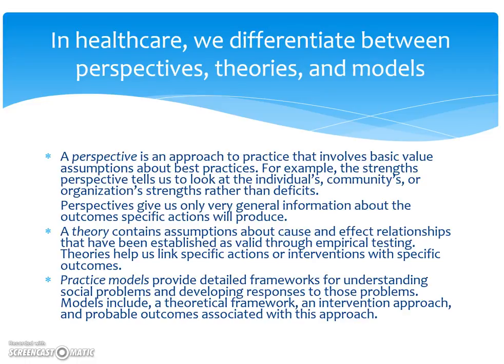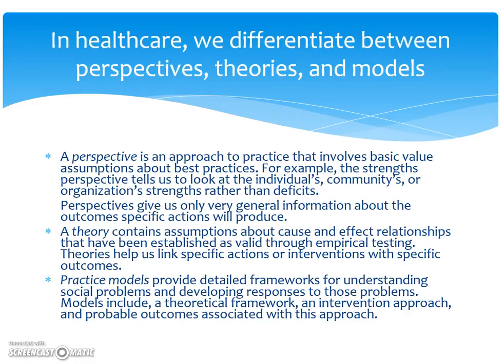So in healthcare, we differentiate between perspectives, theories, and models. A perspective is an approach to practice that involves basic value assumptions about best practices. For example, the strengths perspective tells us to look at an individual, community, or organization's strengths rather than their deficits or weaknesses. Perspectives give us only very general information about an outcome or a specific action that may be produced. A theory contains an assumption about a cause and effect relationship that has been established as valid through testing. Theories help us link specific actions or an intervention with a specific outcome, which might mean my theory is if I educate someone about their blood sugar, then they will be more likely to manage their blood sugar and keep it in a normal range. That would be a theory.